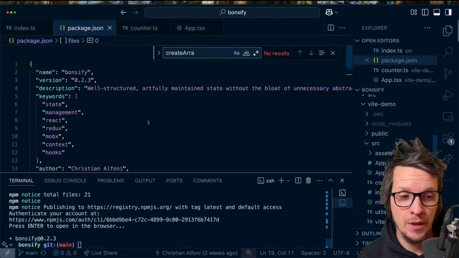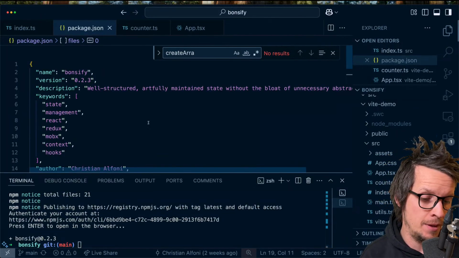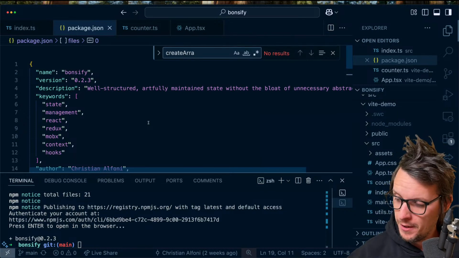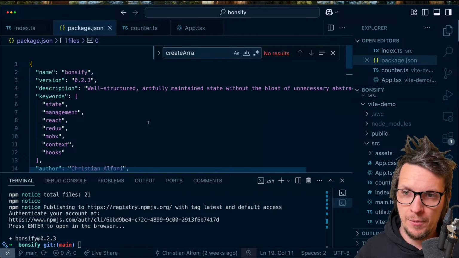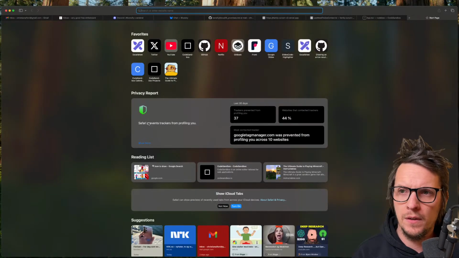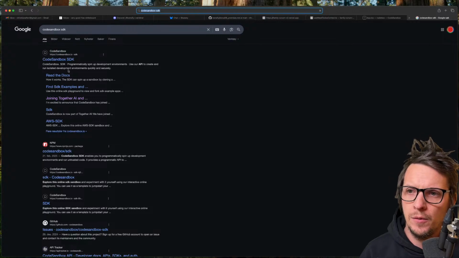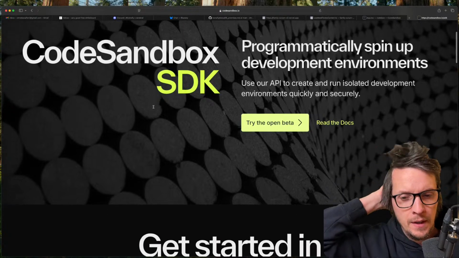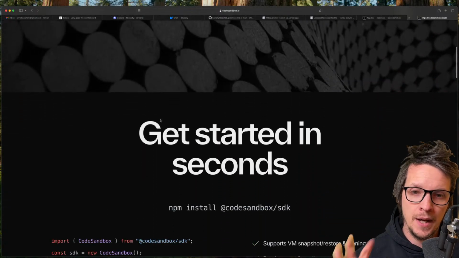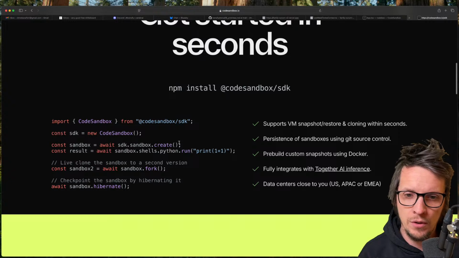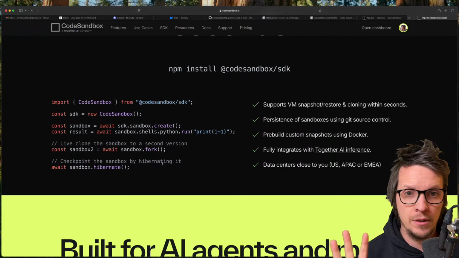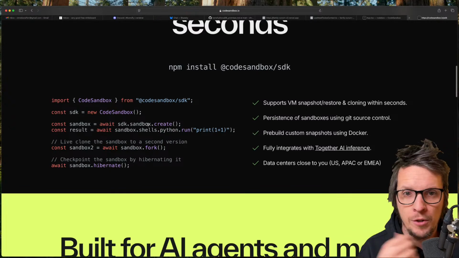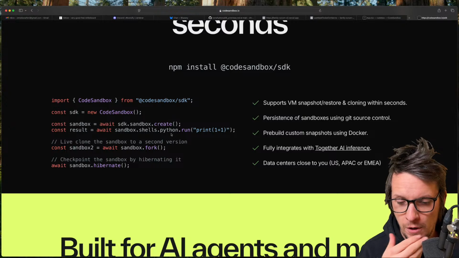By the way, the really cool project, I'm gonna start streaming when all the pieces are in place, but we're working on something very, very interesting. So with Code Sandbox, I don't know if you've seen it. We released this SDK for Code Sandbox, which is amazing for AI. It basically gives you Code Sandbox as an SDK, and you can do everything that you can do in a dev box on Code Sandbox, but you do it programmatically, which is excellent for AIs.